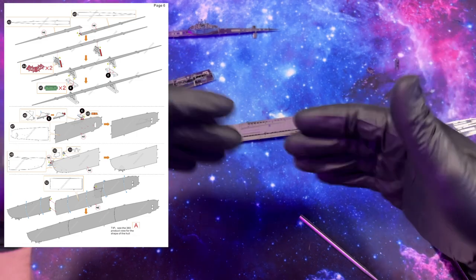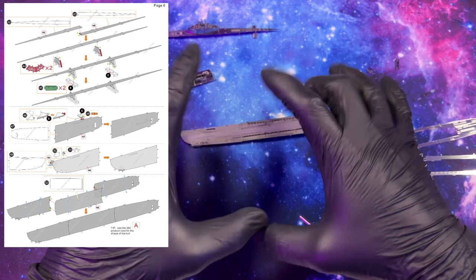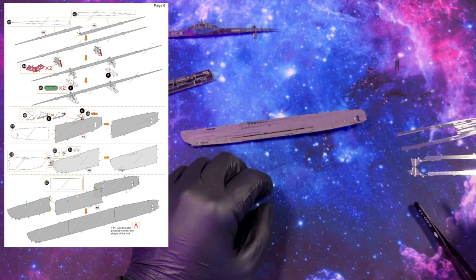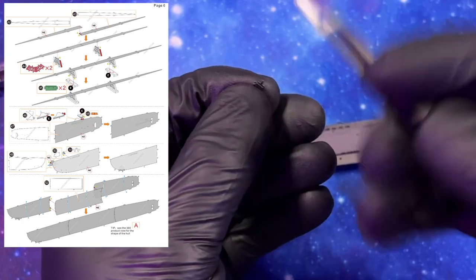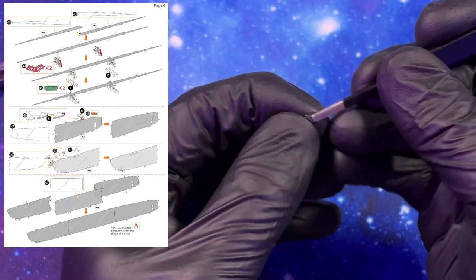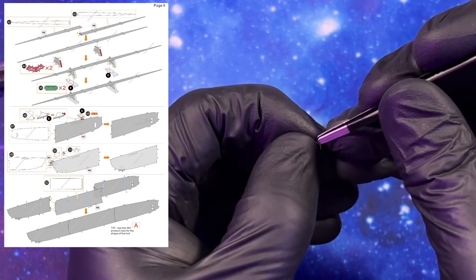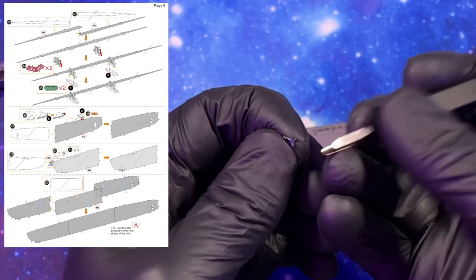Now let's see if we can get everything together here that we need to get together. I'm really worried if this is going to go together. Actually, we forgot a part. We've totally forgot a part. It's this little dude right here, a little triangle guy. We got to form this one here. It's pretty simple to do. Just a triangle like that. Little tiny piece of metal on top. We can bend a little bit and then press it down with the top of our tweezers just like this.